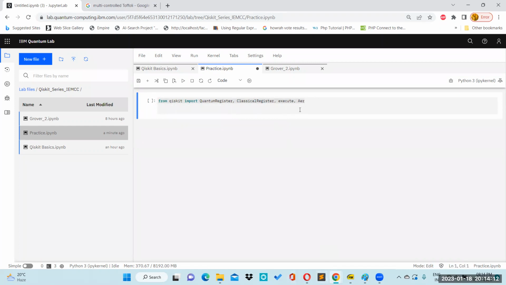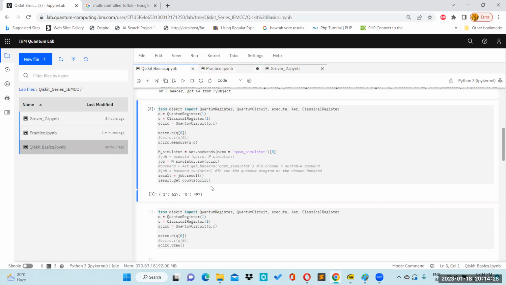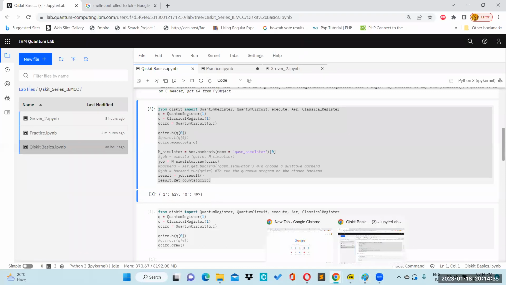So what is... okay, another thing I need to write. Please copy this, or better, I will write this here. I'm giving you the entire thing. The Zoom chat box, you can see.